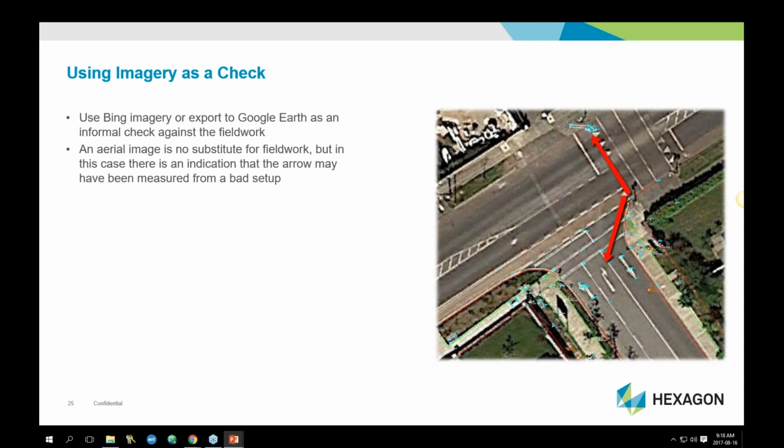And yes, I can see the arrow that was meant to be surveyed in the center of the road is placed somewhere differently, and we can also see that there was a setup location that is clear from the arrows, and that's what happened. This isn't the substitute for going out and resurveying, but it is a really good way of solving the problem.